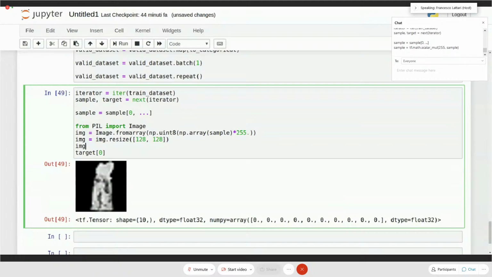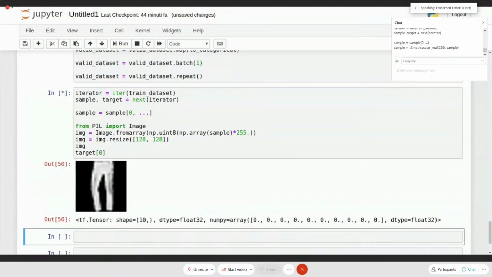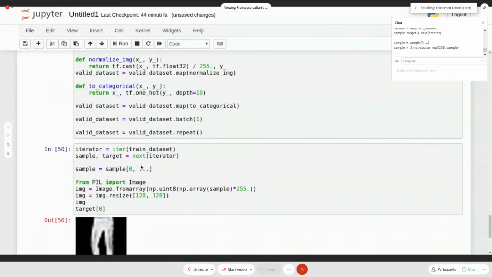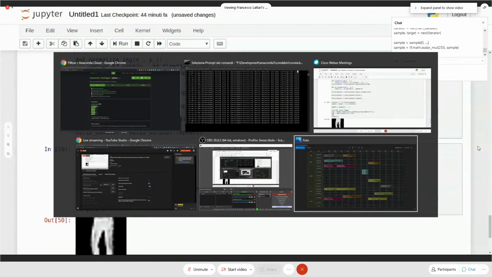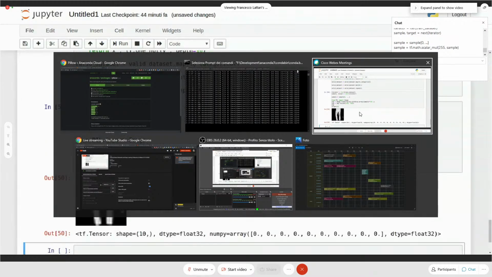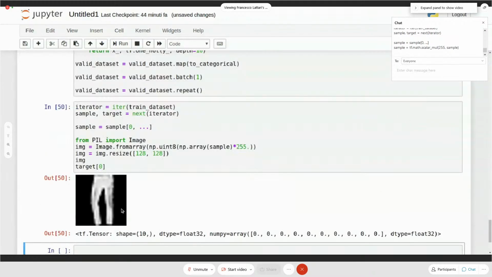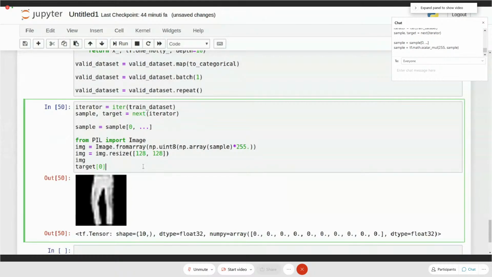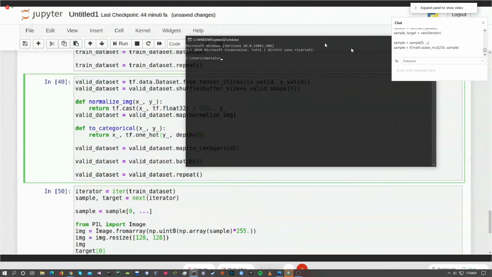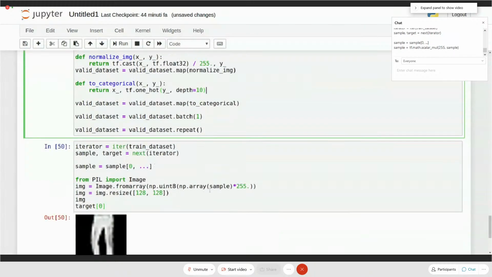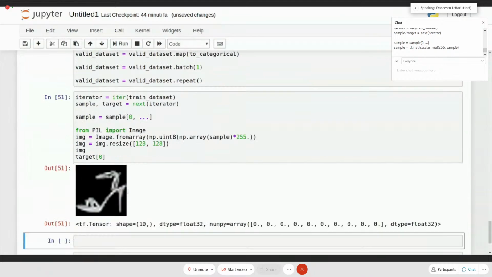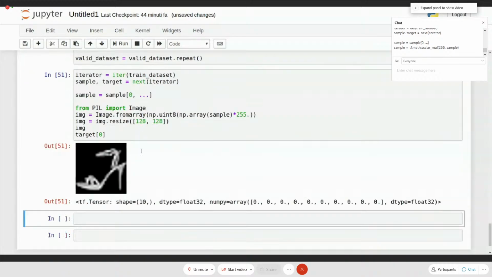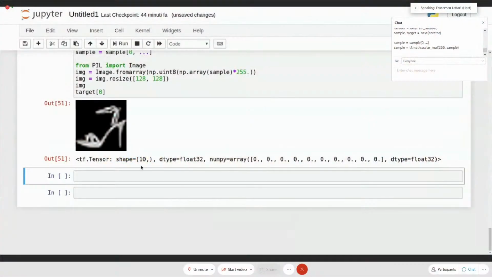So that is the one-hot vector, but why is the one-hot vector always zeros?